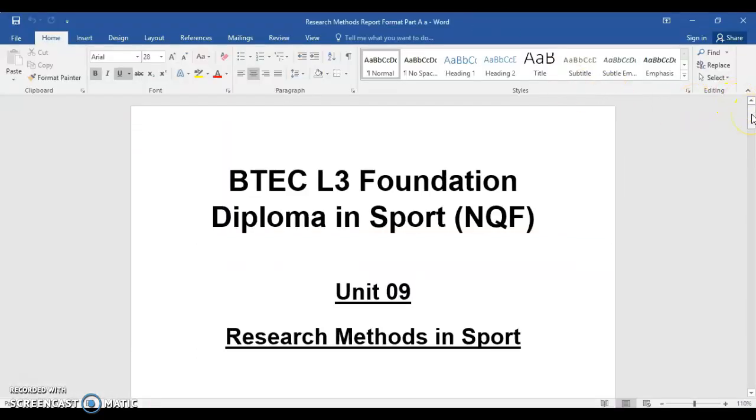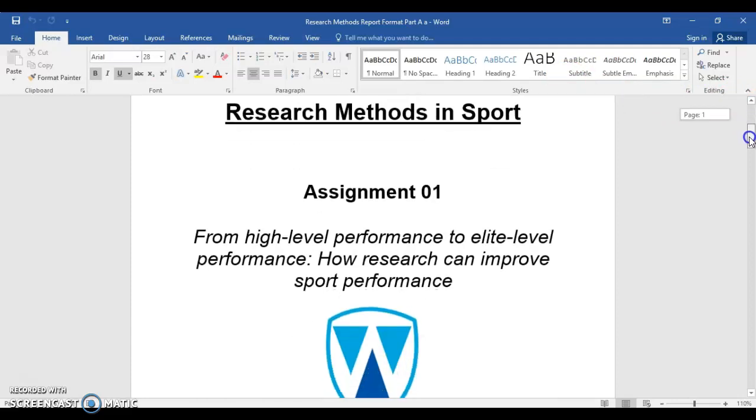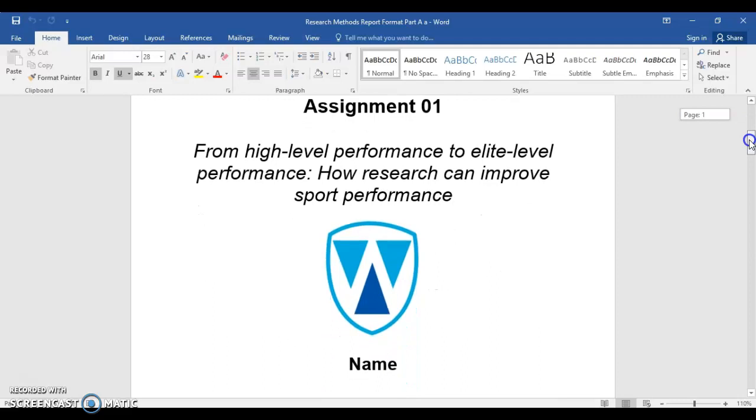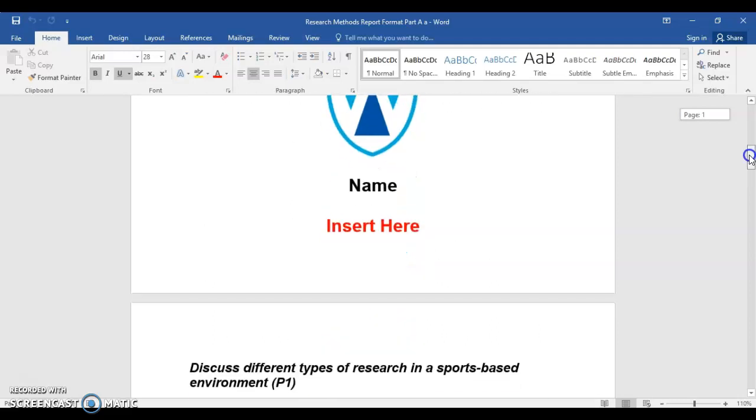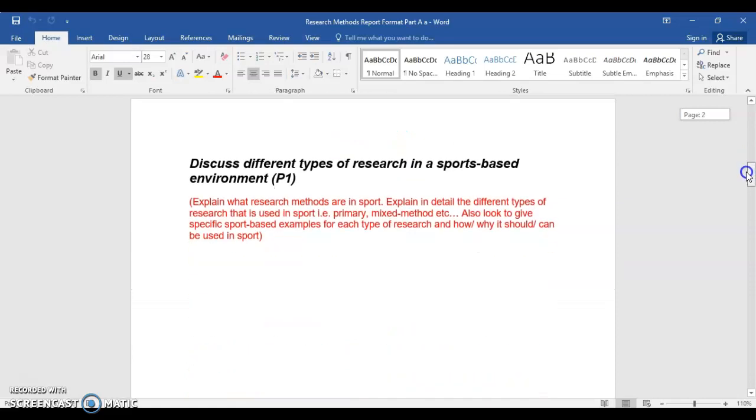So once you click and download that, this will be the document that you see. Assignment 1, from high level performance to elite level performance, how research can improve. So insert your name, and if we just briefly scroll down, feel free to pause the video at any point. Everything is done based on the criteria, so you can see exactly what you are achieving on each section.